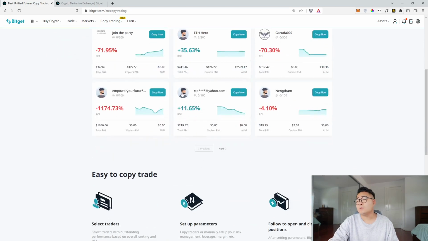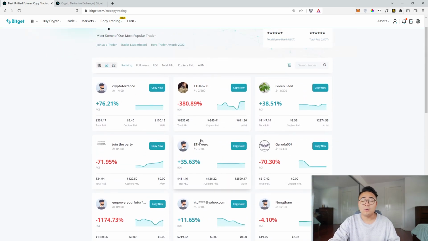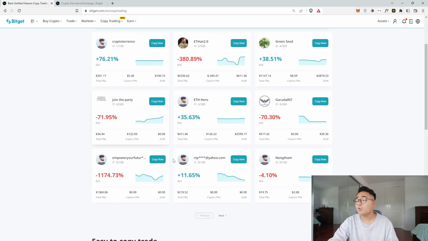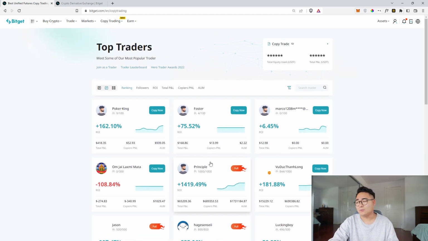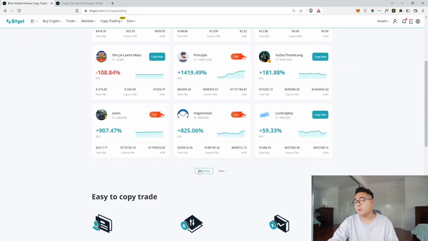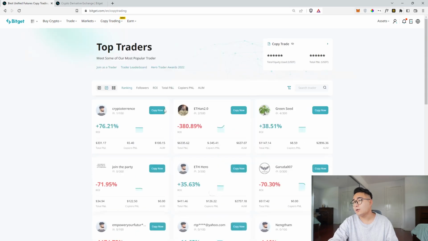And these are all the different types of traders that we can follow. No, not all of them are good. Some of these numbers seem quite crazy. Negative 11,100%, you don't want to be doing that, of course. And what we are looking at is a platform where you can just look at different traders, and we can obviously filter them out based on your liking.